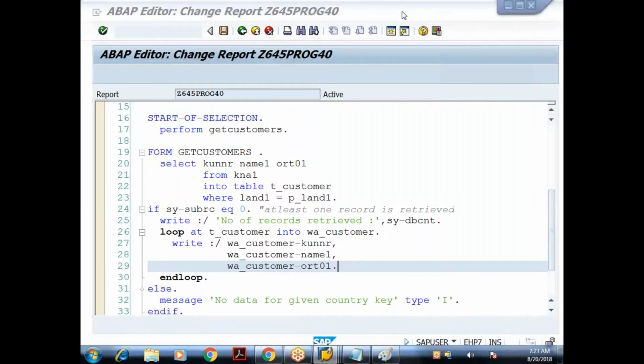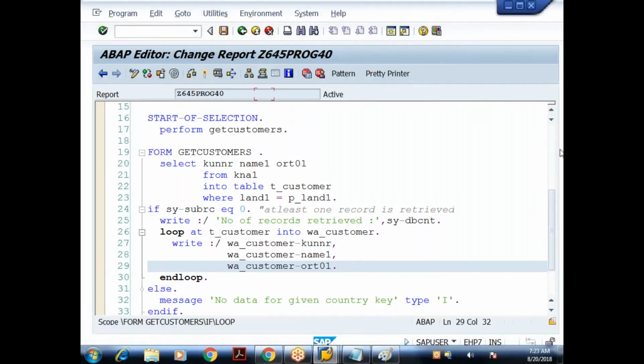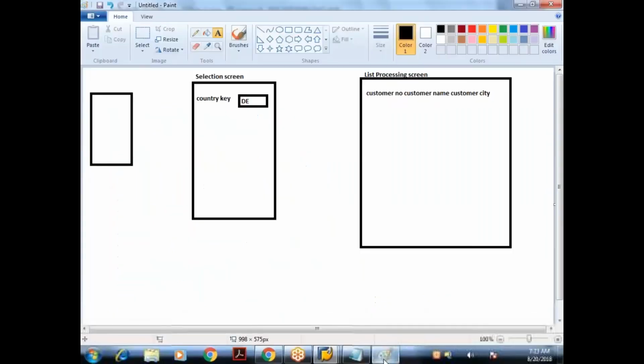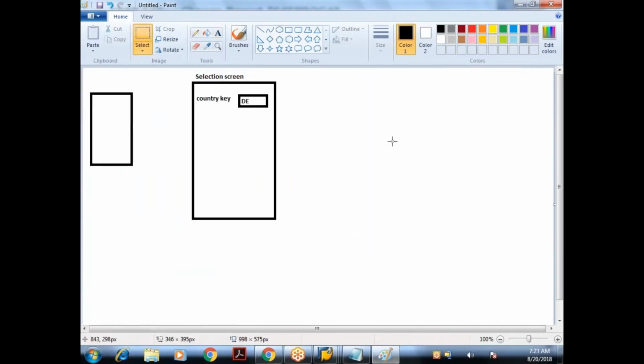Okay, so one thing you have to observe here is, so far related to internal tables, what we are doing, we are filling the data in the internal table. Means first we are assigning the data to the work area. From work area we need to add the data to the internal table by using what, append or insert statement. But whereas here what happens is, okay, so let me put it in proper format.